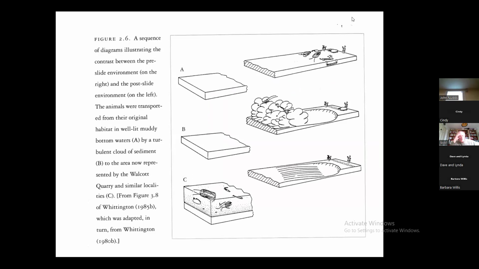So Whittington and Conway Morris came up with this idea of what they called a pre-slide situation where the animals are happily living at the foot of the cliff on the mud. And then something, either an earthquake or a storm or just instability of the sediment pile, sends that mud further down the slope into much deeper anoxic water. The animals are all taken down by the mud storm, and then the mud settles out eventually, and they're preserved at all sorts of different angles within these little graded sequences. The coarser grains settle out first, and then the finer grains on top. So it looks as though the Burgess animals are preserved in an area, not in the area in which they were living. And we call that allochthonous, which I'll use that term later.